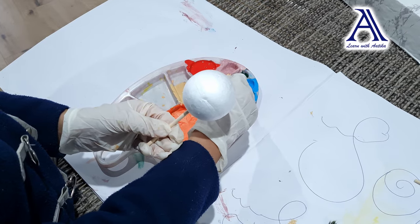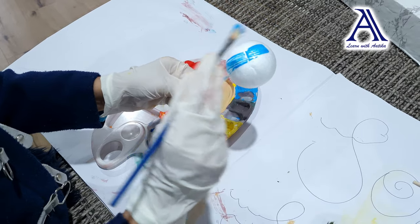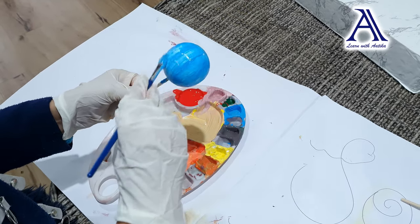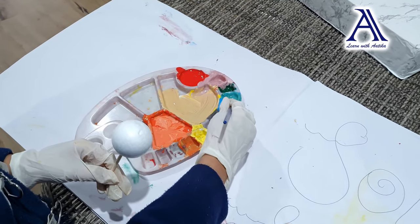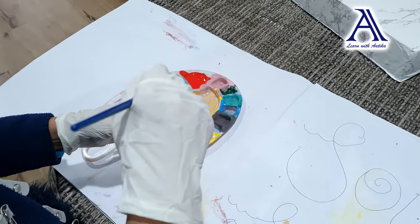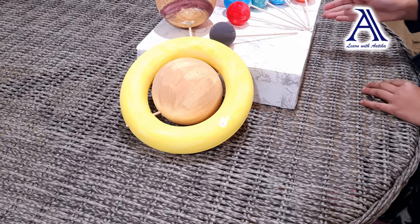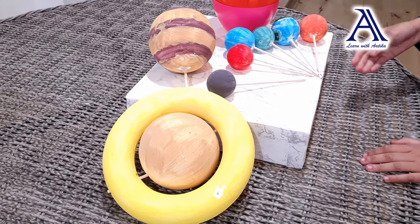It's time to paint Neptune. Let's get a bit of this. Wipe it up to down. Some more. Up to down. Last but not least, it's time for Uranus. Let's dip it, wipe it, paint it up to down. Up on the top, down to the bottom. I'm going to go and put this to dry. I'll be back soon. Now I have finished with my painted planets and they have dried and they look amazing!